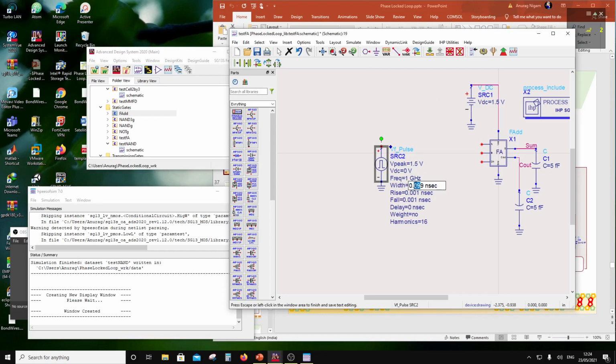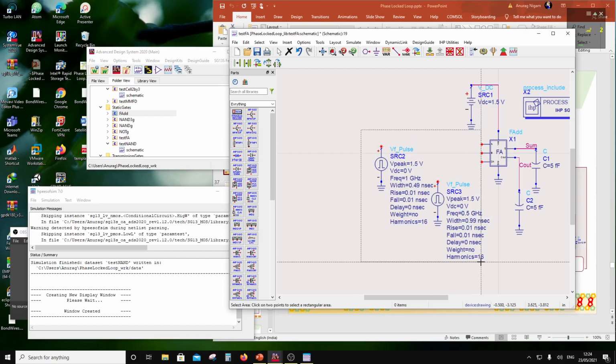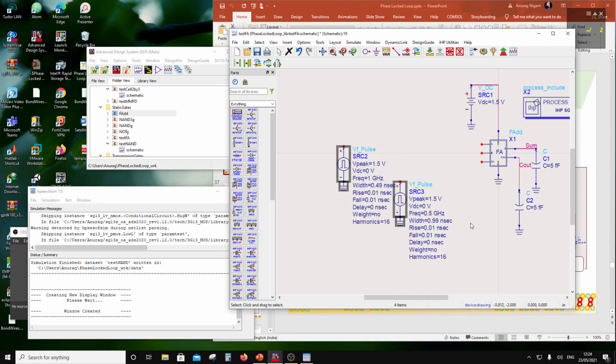So this is going to be 49. And then I'm going to operate B at 0.5 gigahertz. So this is going to be 9. Right. And then I'm going to operate the C in at 0.25 gigahertz.